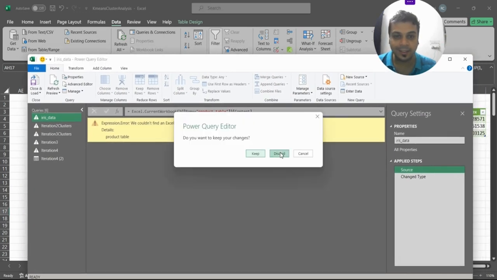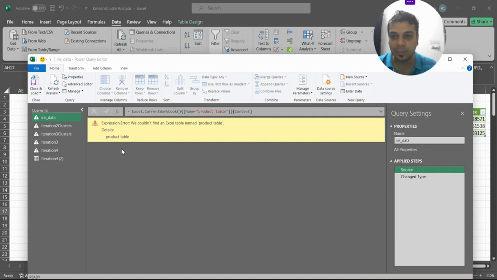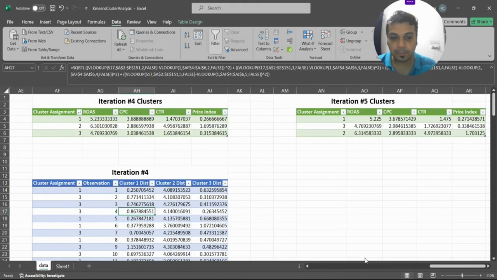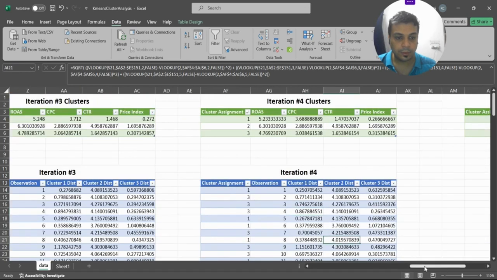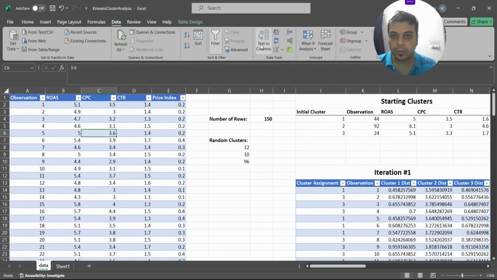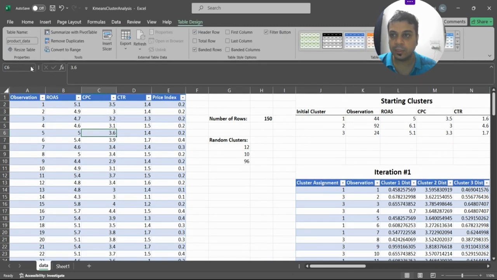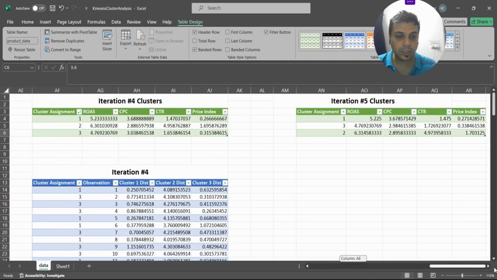just a second. I think I've actually forgotten the name of the table. Let me just jump to the original data set again. So if I go to table design, this is product underscore data, right? So let me just do this from scratch again.